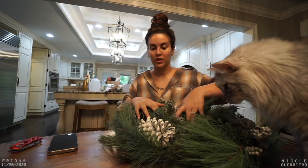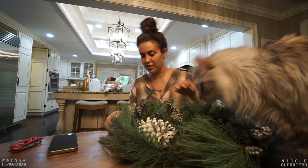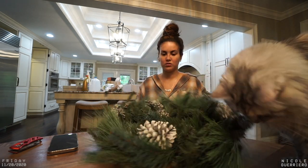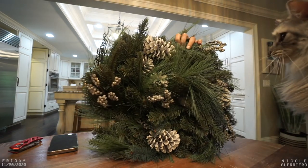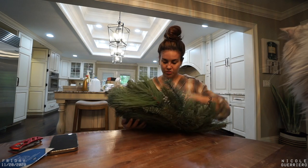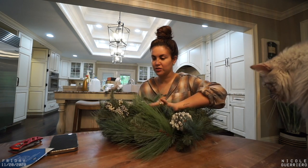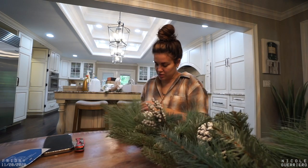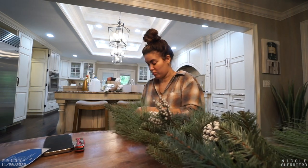Flowers. And it does kind of hurt your hands a little bit, I'm not gonna lie. This guy is tightly wound. It's like a damn wreath. The other ones just kind of fell apart, like just opened up. So maybe the other two that I used were used. Is this a wreath?